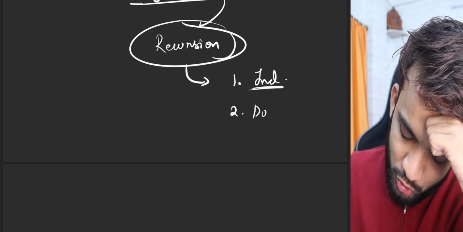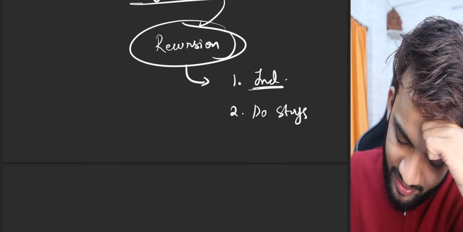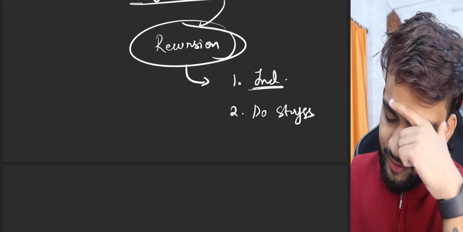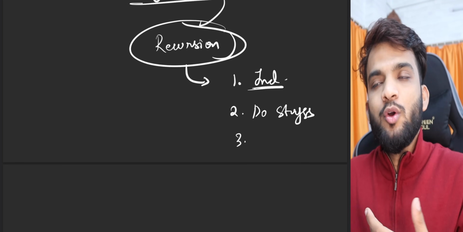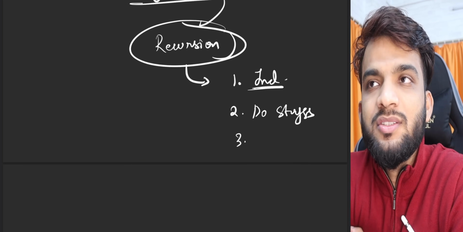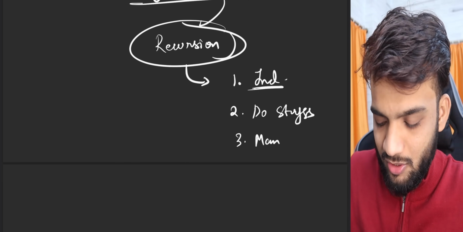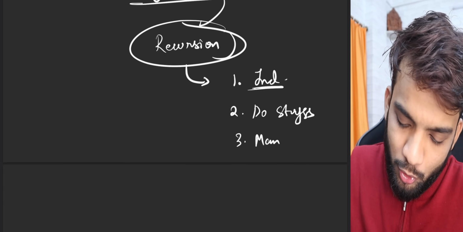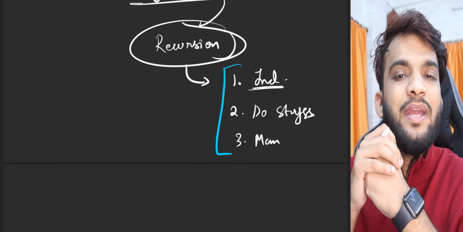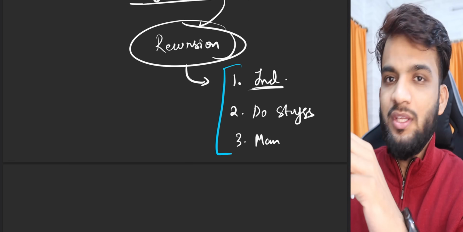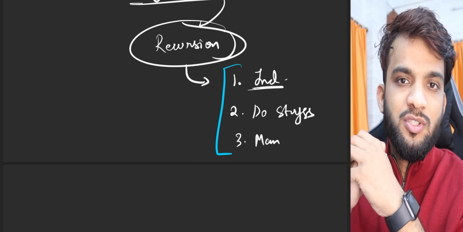Second, do stuffs on that index. Very, very important. Do stuffs on that index. Third, according to the question, like over here the question states find the maximum merit point, so you have to find the max. So if you follow these three steps, you can definitely write any of the recurrence relationships, correct?